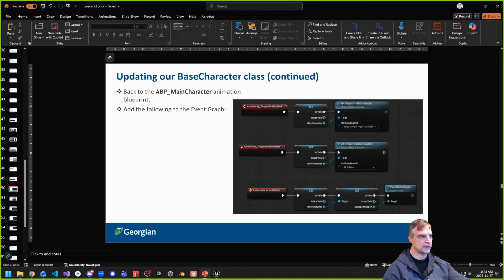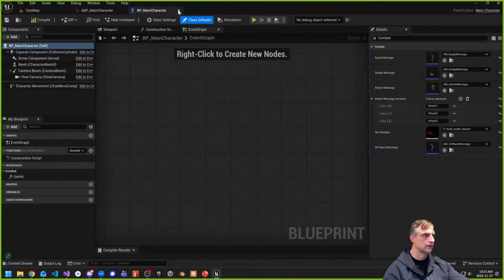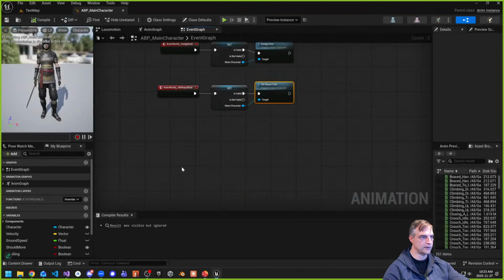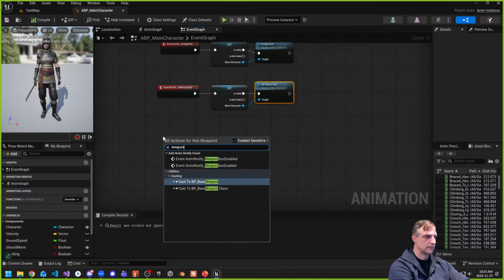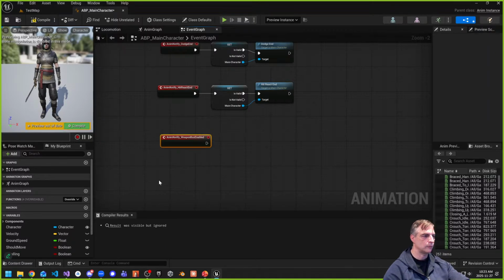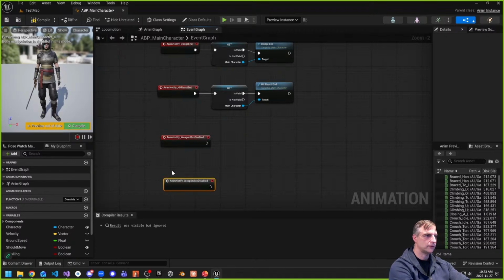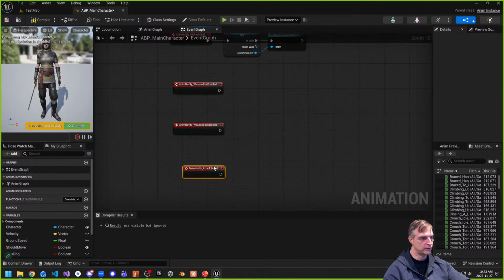And then in the animation blueprint for the character, let's go there. So save that. We can close the animation montage now for this. I'm just going to go to the characters thing, and now we have those three different events: the weapon box enabled, the weapon box disabled, and the attack sound. There we go. Those are the three events for the player.